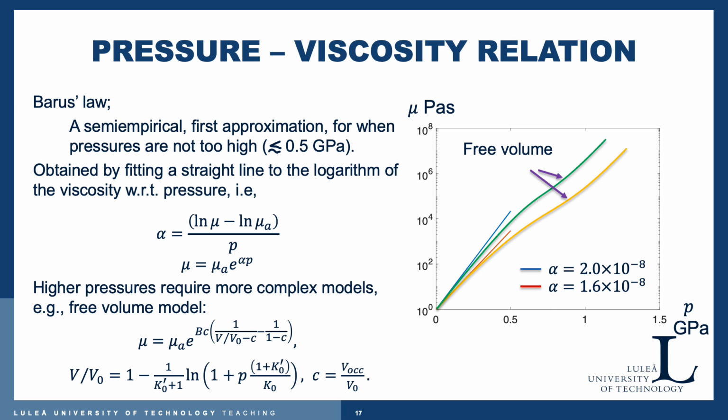the viscosity pressure relationship. And if we plot this, it will typically look something like that, the green and the yellow curve in the diagram. So it will not follow this straight line for that long. It will deviate, and we'll have some bends on that curve too.